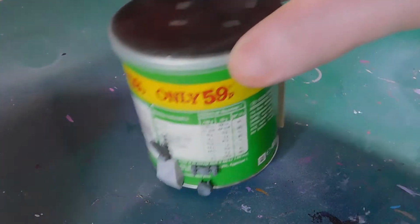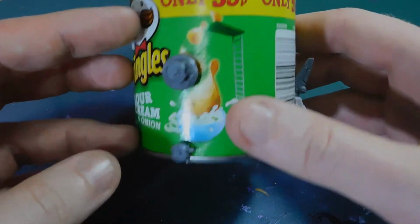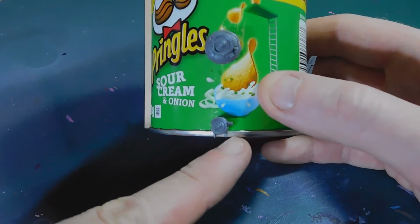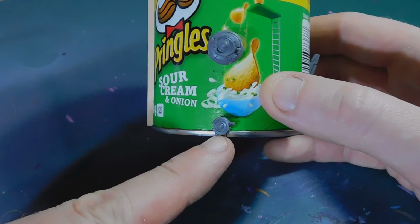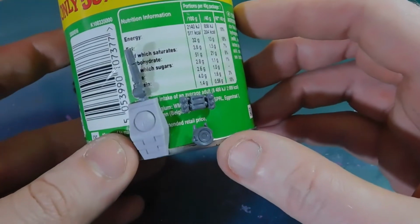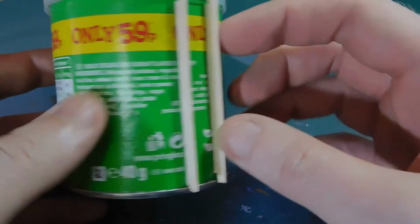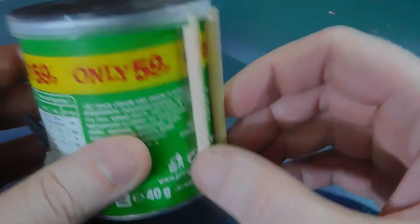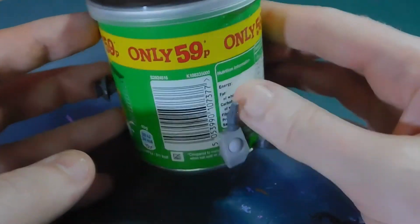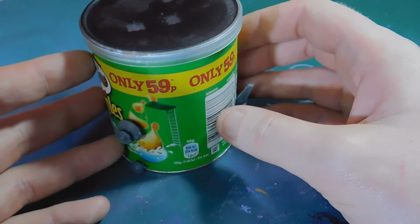So what I've done is I've got this old Pringles tube and I've literally just done a few bits and pieces. I've stuck some of the radar dishes and stuff off the back of the Broadsides and Crisis suits. I think that's the bottom half of a drone, and you can see that I've just stuck some other bits and pieces on just to make it a bit more detailed. And here are two coffee stirrers I basically just stuck on to try and divide it out a little bit as well. So I'm going to go and prime these up and we'll start spraying them.